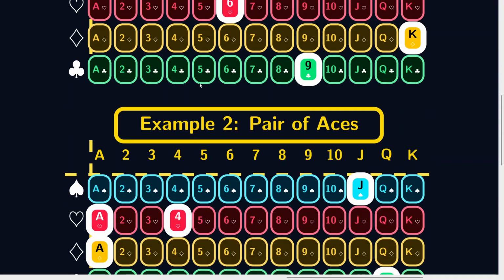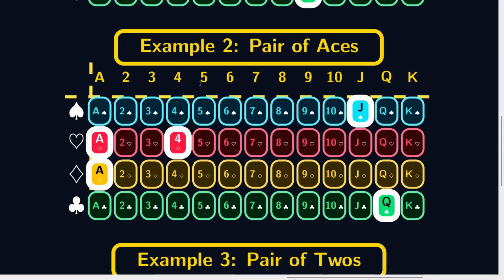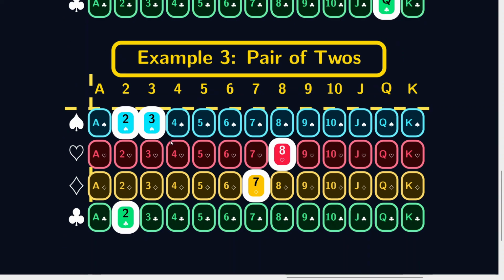The second example is a pair of aces with kickers Queen of Clubs, Jack of Spades, and 4 of Hearts. The ace column shows 2 boxes, the Ace of Hearts and the Ace of Diamonds. Then the Queen column has the Clubs row highlighted, the Jack column has the Spades row highlighted, and the 4 column has the Hearts row highlighted. The third example is a pair of 2s with kickers 8 of Hearts, 7 of Diamonds, and 3 of Spades. The 2 column has 2 boxes highlighted, the 2 of Spades and the 2 of Clubs, and 3 individual columns carry 1 dot each, Hearts in the 8 column, Diamonds in the 7 column, and Spades in the 3 column. In every one-pair hand, the grid tells the same story. One column with a pair of dots standing slightly taller, surrounded by 3 solitary dots in 3 separate columns.